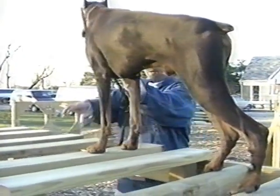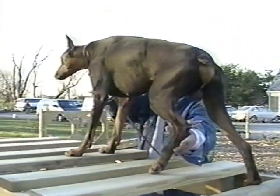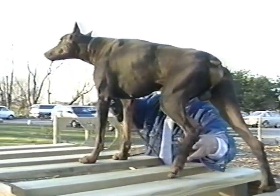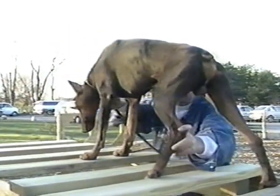Now we have him go forward. Again, he has to place that back foot. It probably takes 6 hours on this alone just to get the dog to place the feet properly. Probably takes 3 hours alone just to get the dog used to the handler touching his back feet.